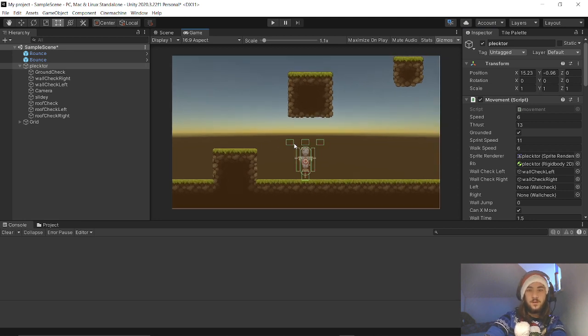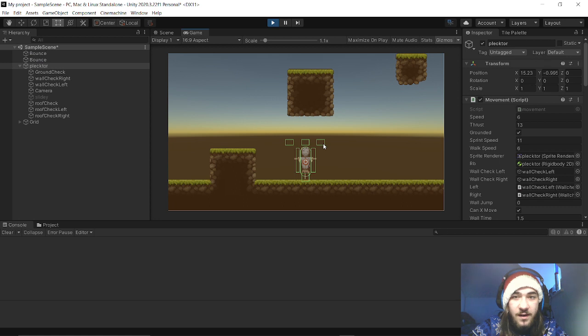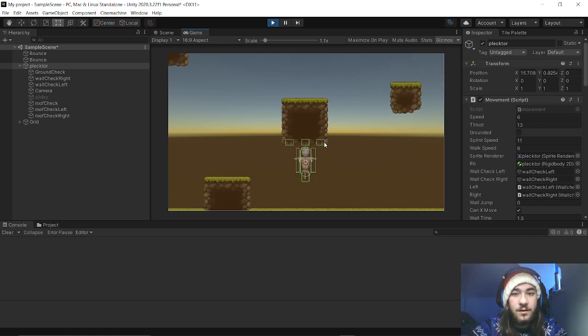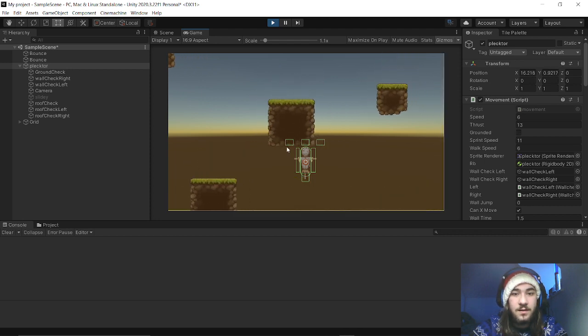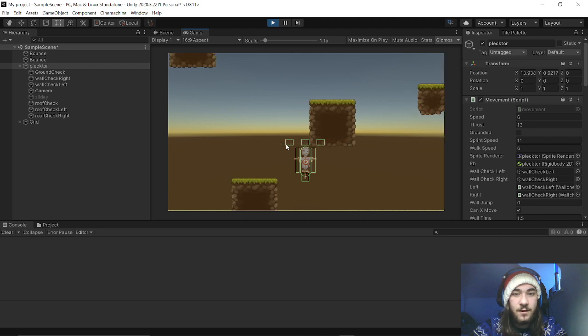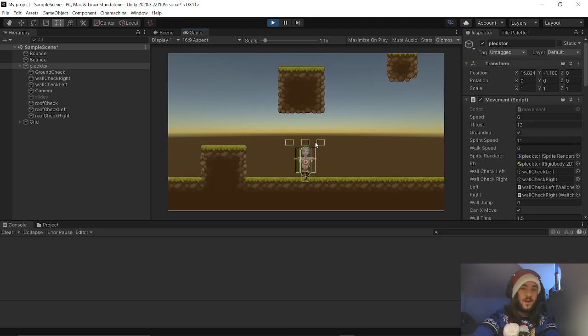Right, so the middle box, explaining this for the last time. The middle box detects if the roof is above you and that you can slide. And then the box to the right detects if you're on the last block to the right. And then this one to the left detects if there's a block to the left of the one that's in the middle. And that way I can kind of tell it to do that weird fling up thing that the client wants.